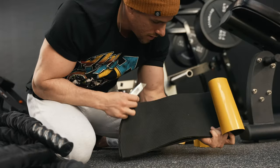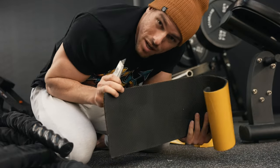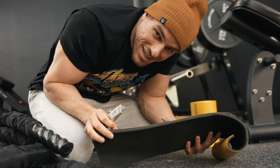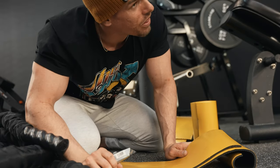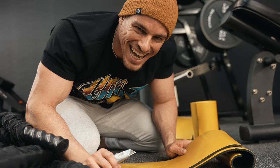Yeah, we're putting on these little pads, these poles. You see this pole? We're cutting these, to make sure people don't throw stuff against our poles, because our poles are so thick and girthy. It's not funny.